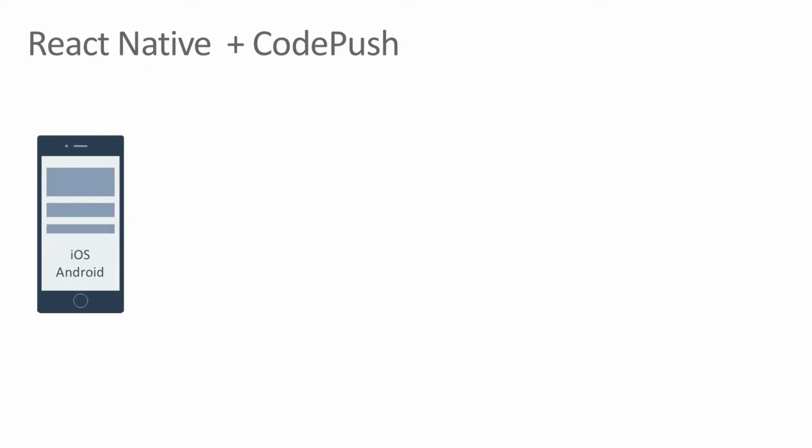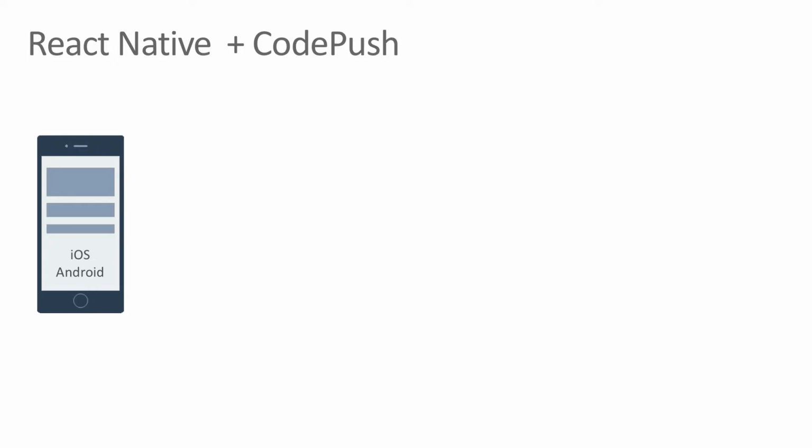So, in the context of this, right about that time, maybe mid-2015, Microsoft, my team, was looking around saying, hey, what can we do to bring other good parts of JavaScript development over to React Native? Now, one of the things that we had been tinkering around with in the Cordova space was this thing called CodePush. Essentially what it does is it allows you to update your app without having to redeploy to the server, right?